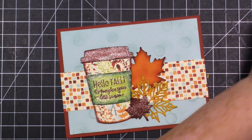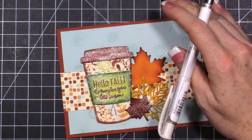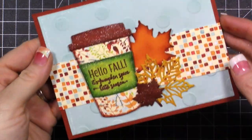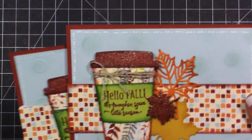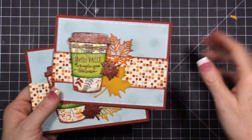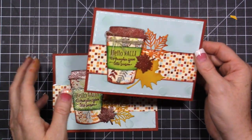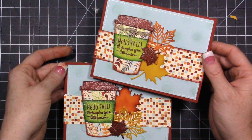The very last thing I'm going to do is add some white stitching to the edge of the cardstock. I'll warm my white gel pen up on my finger and then just come in and do little dash lines for some faux stitching. On one card you can't really see the faux stitching - I think I got some glitter on there - but on the other one you can see it a little bit better. I did two of them: the mini Cajun Craze leaf is in a different position on each one. On one I added some linen thread to the very top of the coffee cup.